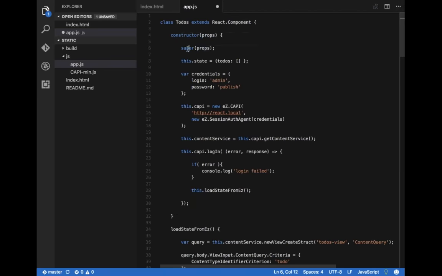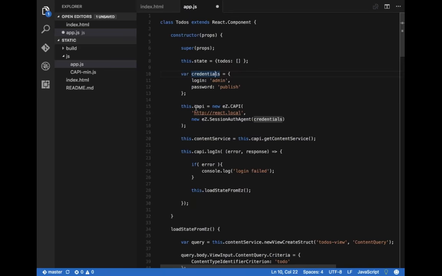For some reason, you need to call the parent with the constructor parameters. But then we set the initial state. When you load it, we set it to null because we don't know it yet, since we haven't loaded anything. Then in this case, we'll use a really raw method and just set the credentials to be login and password, which is obviously not production good, but it's good for a demo.